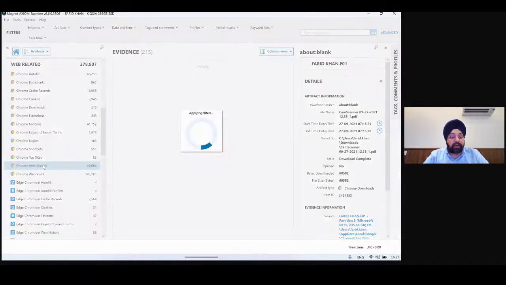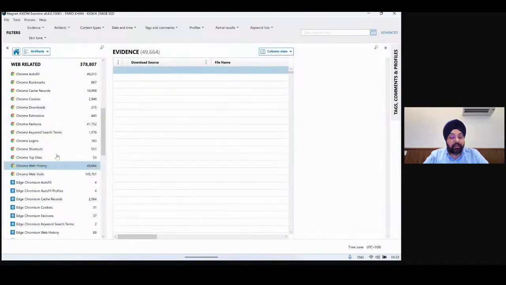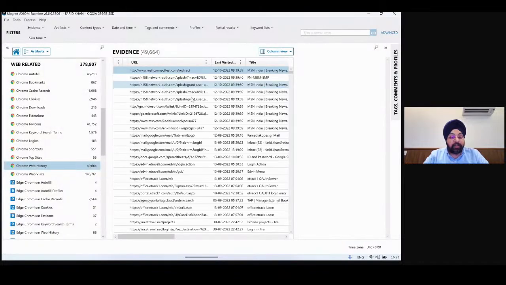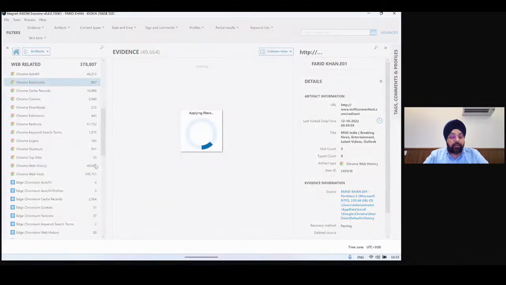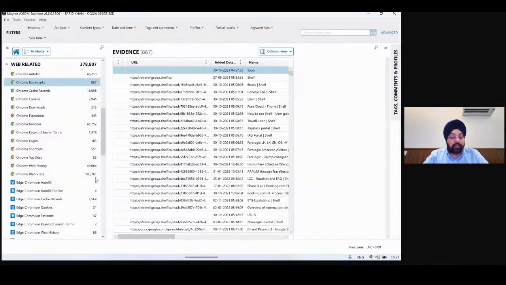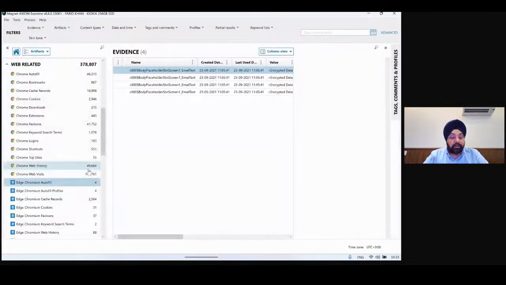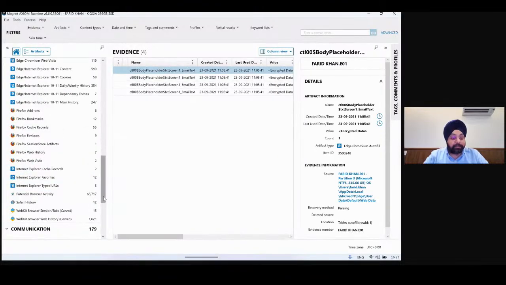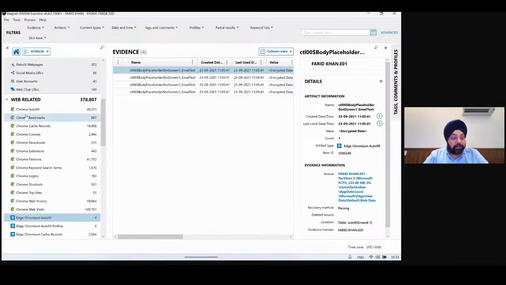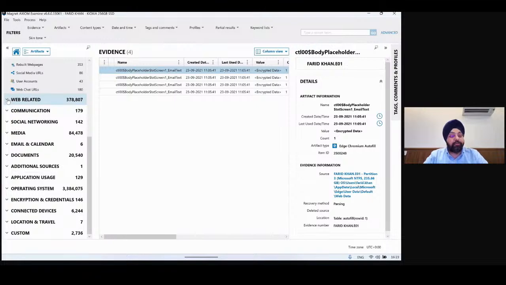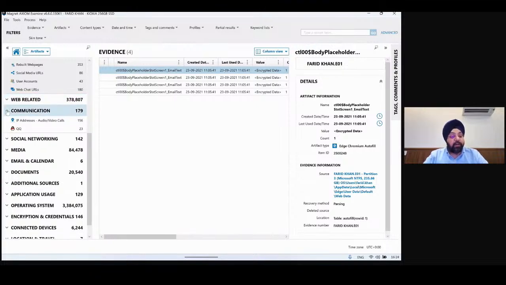And which all websites he has visited, we can see from here. Then what all bookmarks he has, I can see here. So this is all the information related to the web activity available.